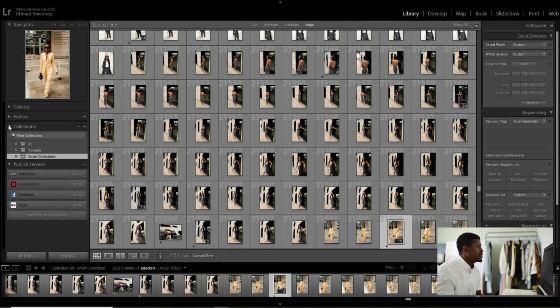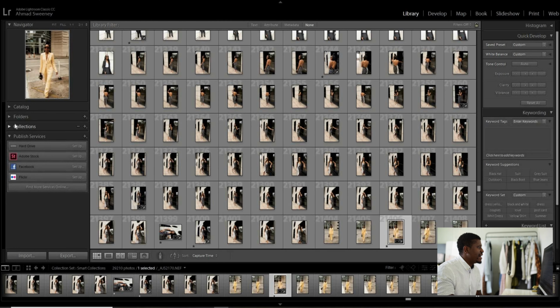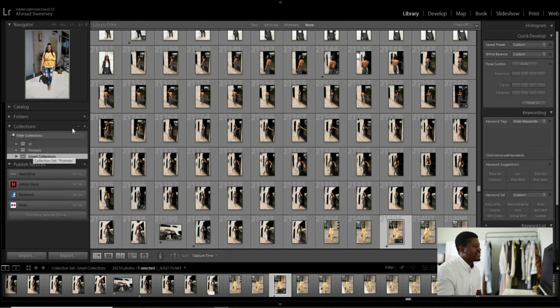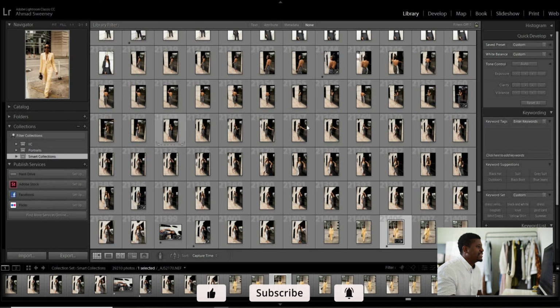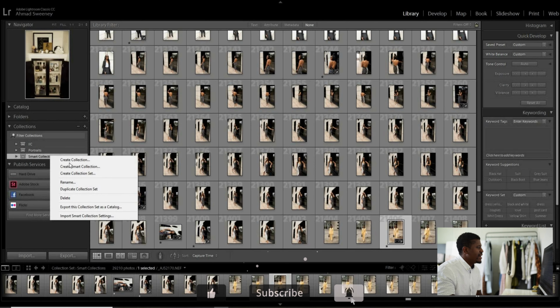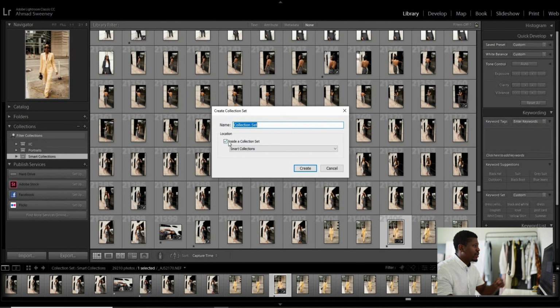We're going to come over here to your collections bucket and you're going to click that arrow, and that's going to bring down your options here. So for the sake of this video, we're going to go ahead and create a collection set. So all you want to do is right click, and as you can see you have some options here on your left hand side. You want to go ahead and click create a collection set. You want to make sure you unclick the inside of collection set because you're going to start a new one. So for this one, we'll just call this YouTube tutorial, boom, and it's going to create a new bucket for you.